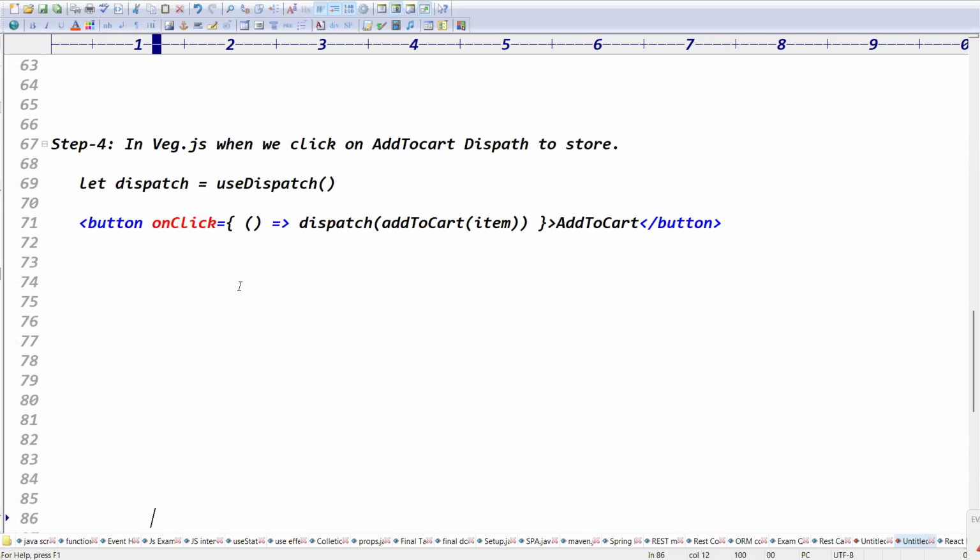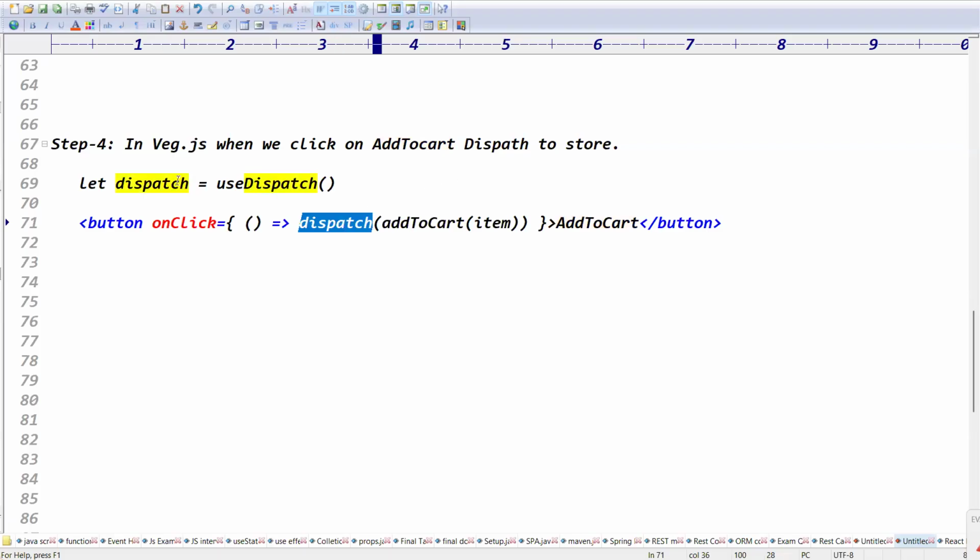Already you have the product data, right? Just that line is enough. We have to add the button, an add to cart button. I think the button is already there, so we just need to dispatch. To dispatch to which reducer? The add to cart reducer. What are you dispatching? The item. Maybe in your system you are writing item or product; we need to check that.